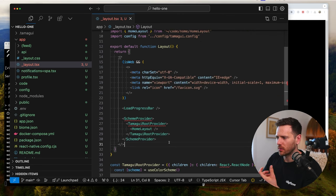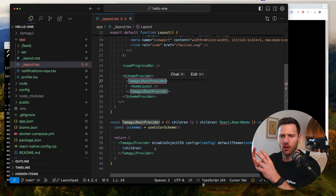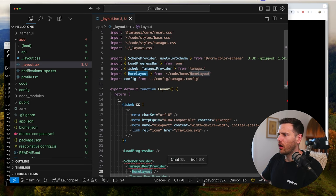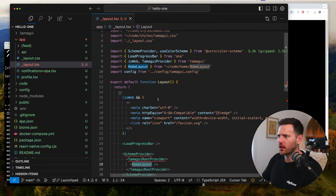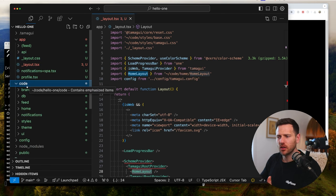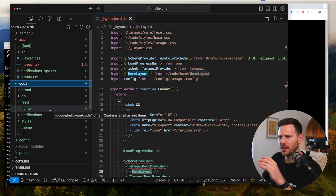Then we're rendering the HomeLayout which comes from code/home/home-layout. We also have a code folder - an interesting way to break things down, not entirely familiar to me so far. I guess these are kind of like what we used to see as features or screens, but now they're locating either page or UI components like theme stuff or UI utilities.